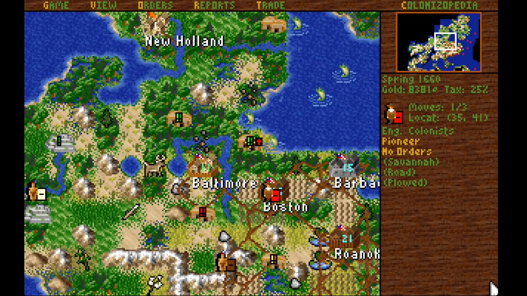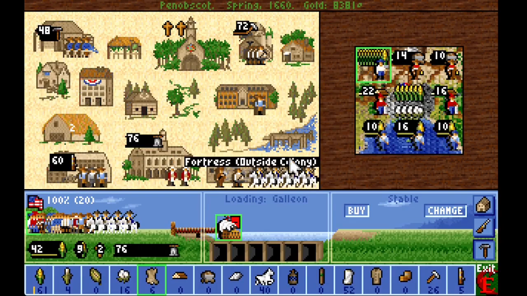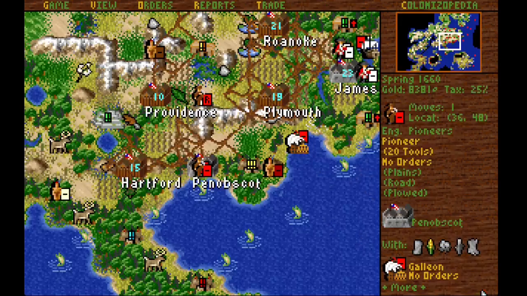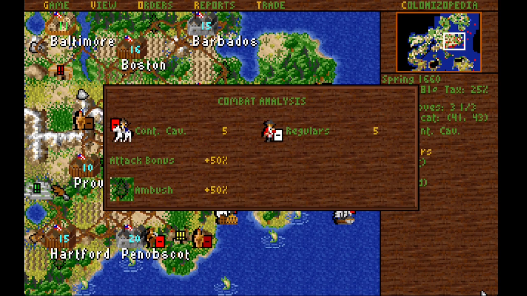Where does this guy go? Yeah, that space could have a row. We'll leave the frigates alone and have a good place to bake that. So now I get to attack. So yep, I get the ambush bonus because they're in the forest. I should win this.